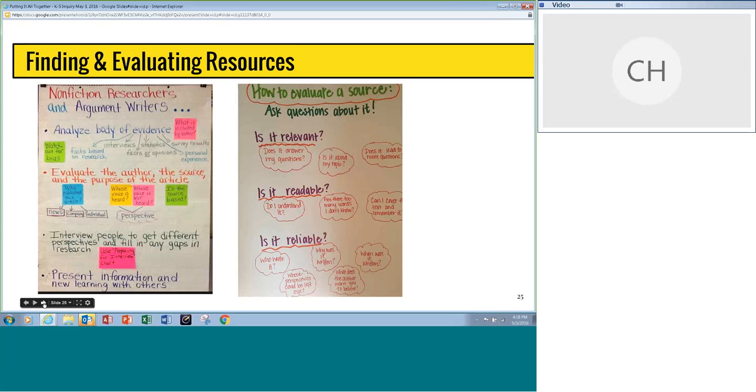One of the things that we as educators have to really understand is that these students have an unbelievable amount of information that's available to them, and they need to be critical consumers of that information. It's our job to teach them. So that's a really important chart for making sure that they are critical consumers of information.